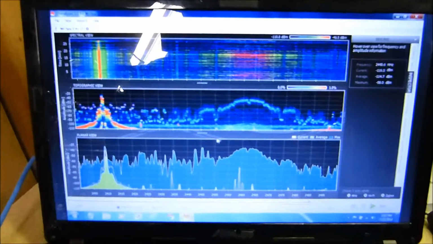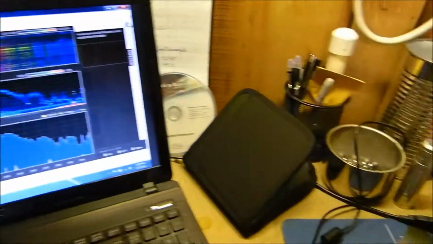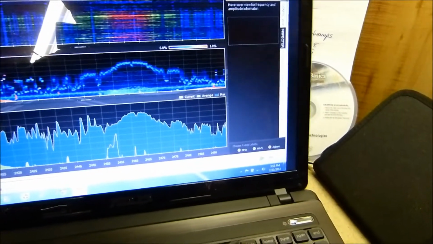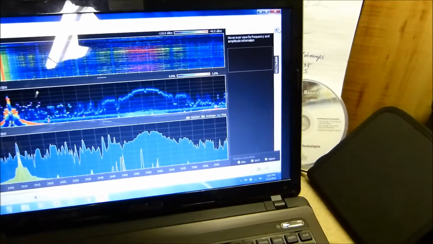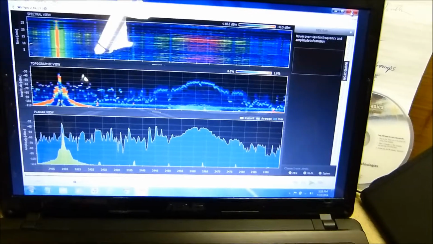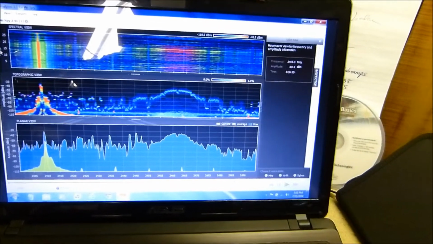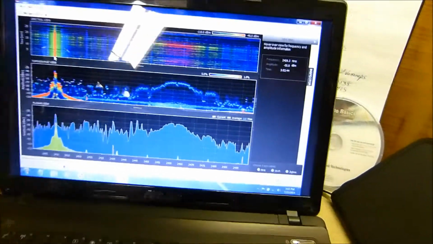I will say something about this software. This is called MetaGeek 3.3, and you can see, if I take this antenna off, watch what happens to everything. All the activity just basically goes away. So you can see things stop down here. Now the interesting thing about it is, you'll actually see this right here go away too. Watch this. So let's let it run for just a minute.